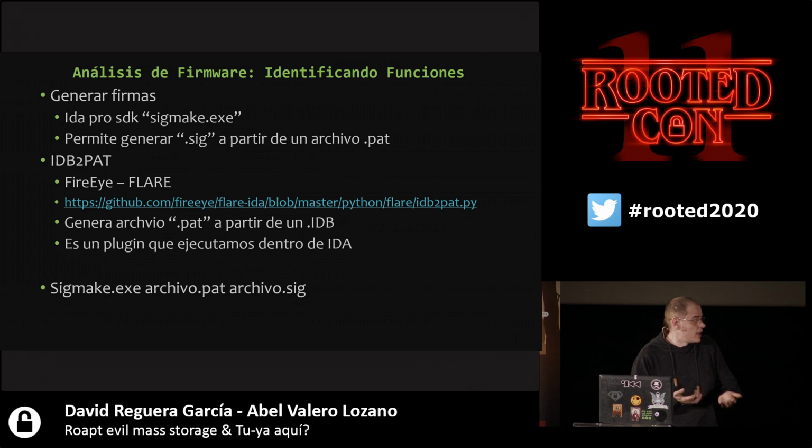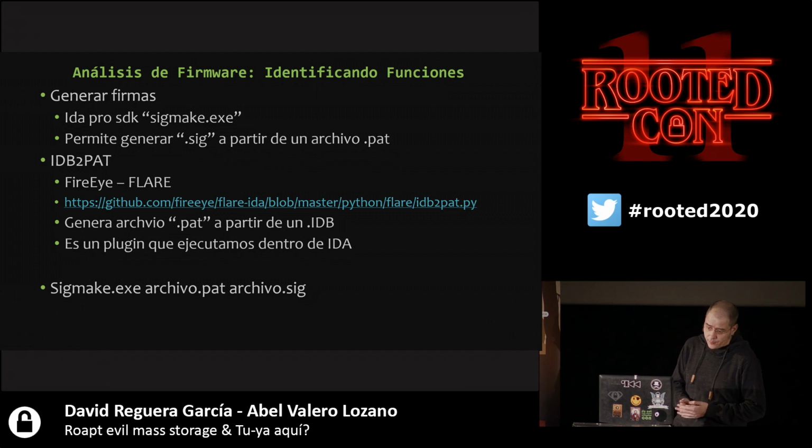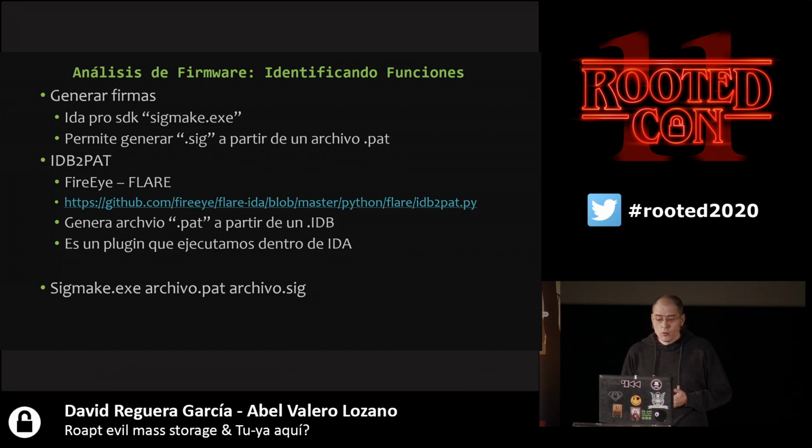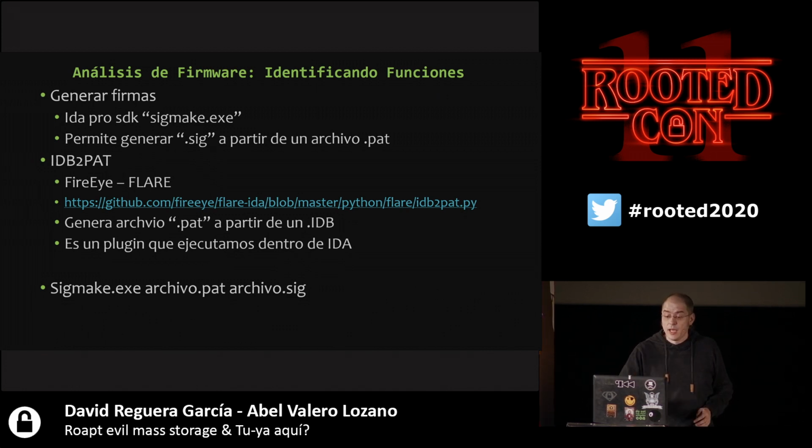But for Xtensa signatures, you cannot use a tool to take an ELF file and do that for you. Yet, people of FireEye, more specifically the FLARE team, have a script in Python, and if you have a database created in IDA, you may export it to a .pat file to extract these signatures.